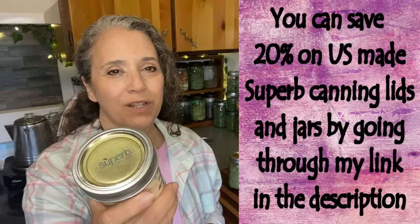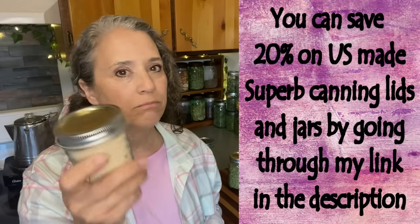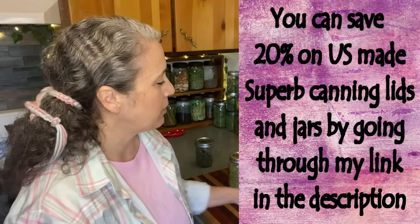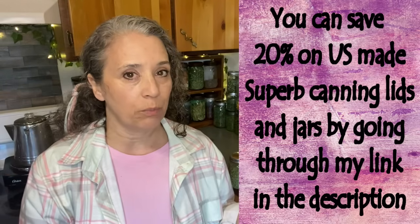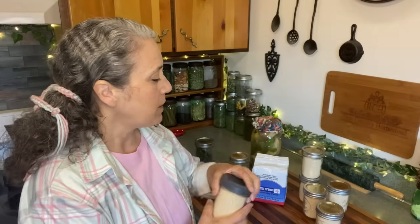as long as you keep your seal. As you can see, I'm using some recycled Superb lids that are now probably my favorite lids, even over the Tattlers, just because of their broader use, since you can't use the Tattlers for vacuum sealing, but you can use the Superb and they work excellent for all purposes. So anyway, the reason this jar here looks different, with a different lid on it, is because this is the one that I'll be working through.